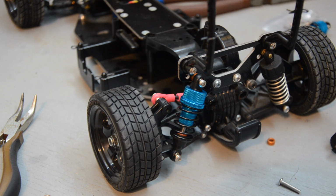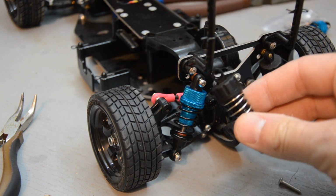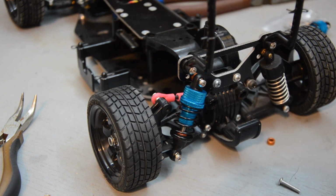I did have to swap on some aftermarket shocks, and they are making it set a little higher. But I'm not sure yet how I feel about that. We'll have to see how the body sets. But the main issue, the stock shocks. There's no eyelet in there, so moving that ball stud away.